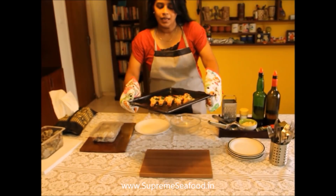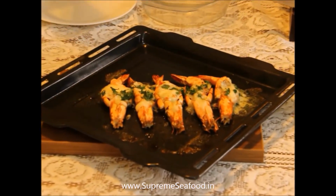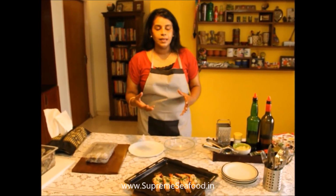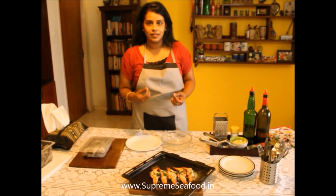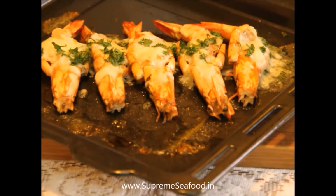Here is the cheese baked prawn. After it's baked, they look yummy. As I said, the prawn cooks faster and it has a very, very sweet taste.